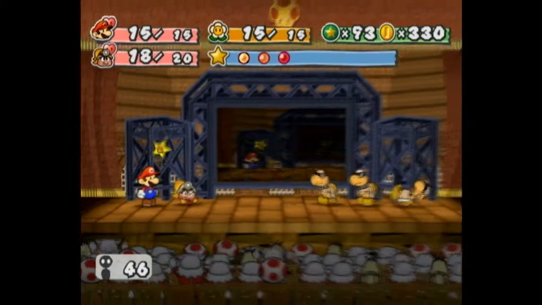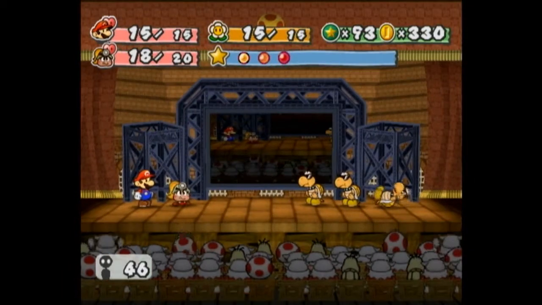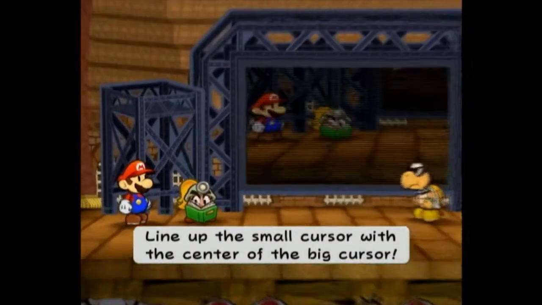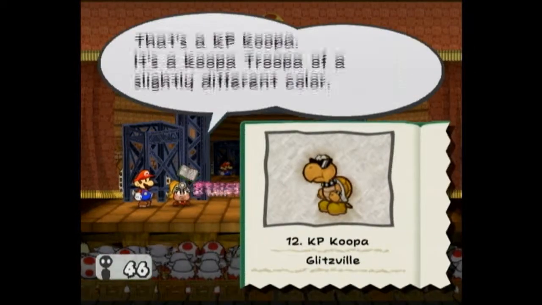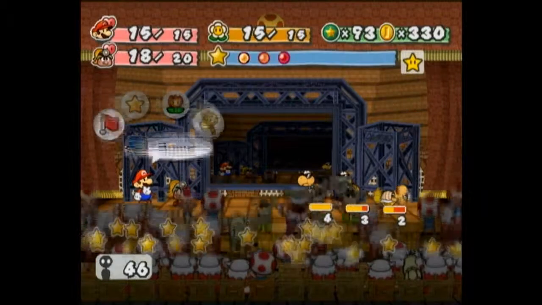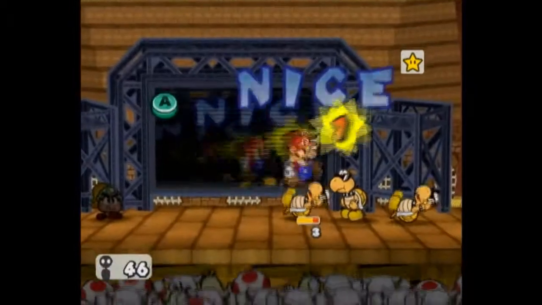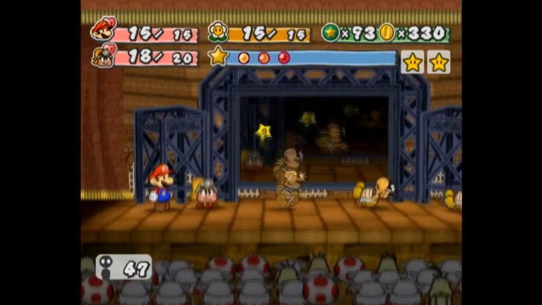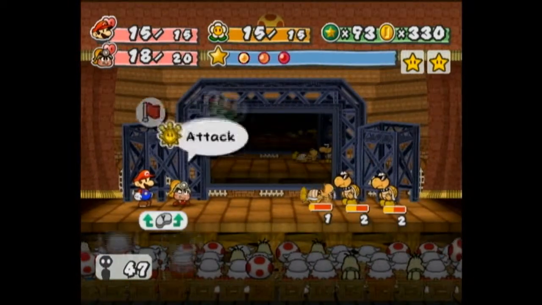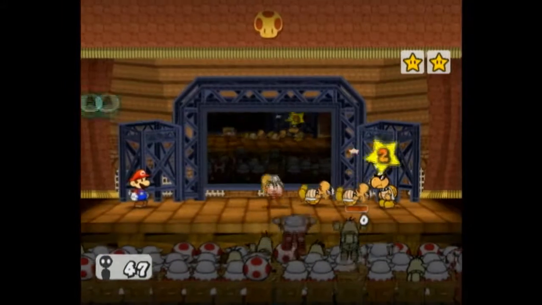Let's try to block here instead of being hit. There we go. And now we just got to tattle on the regular KP Koopa. And it doesn't really say which one is king, but it doesn't matter in all honesty. We just gotta use our jumps to get rid of them, really easy like. There we go, perfect, alright. So now basically we can one-hit this guy, which will take him out right away.